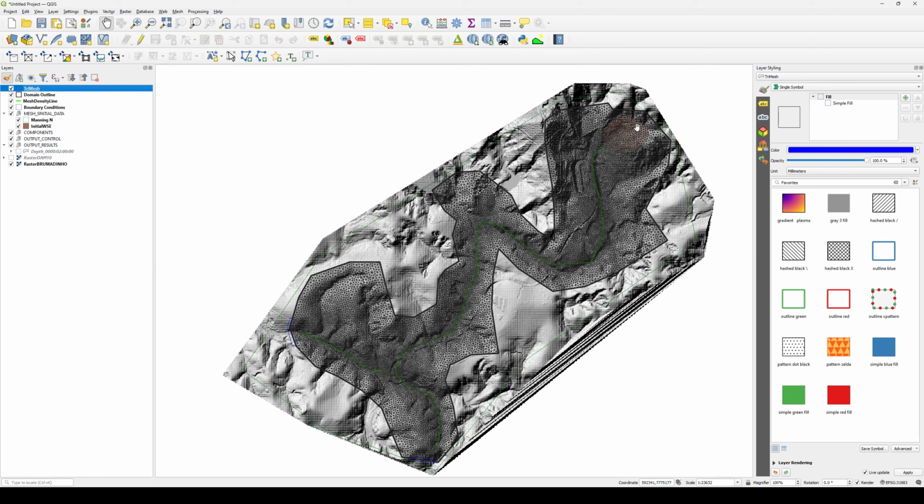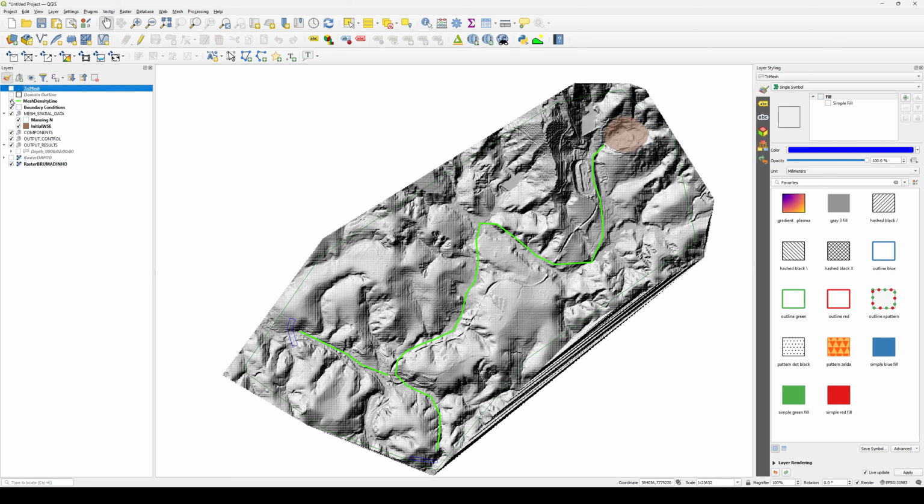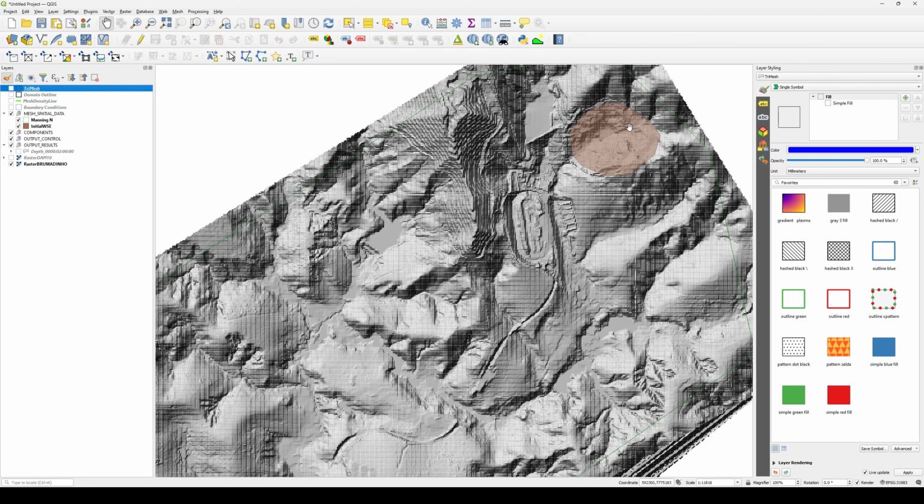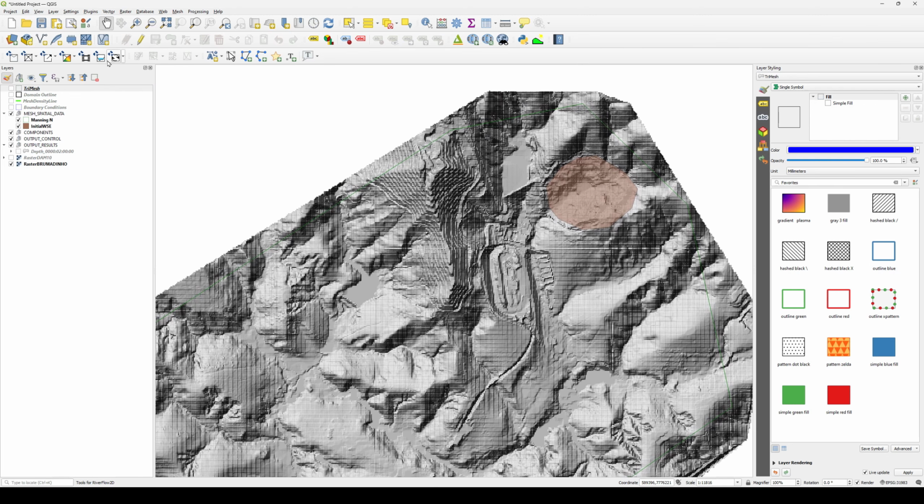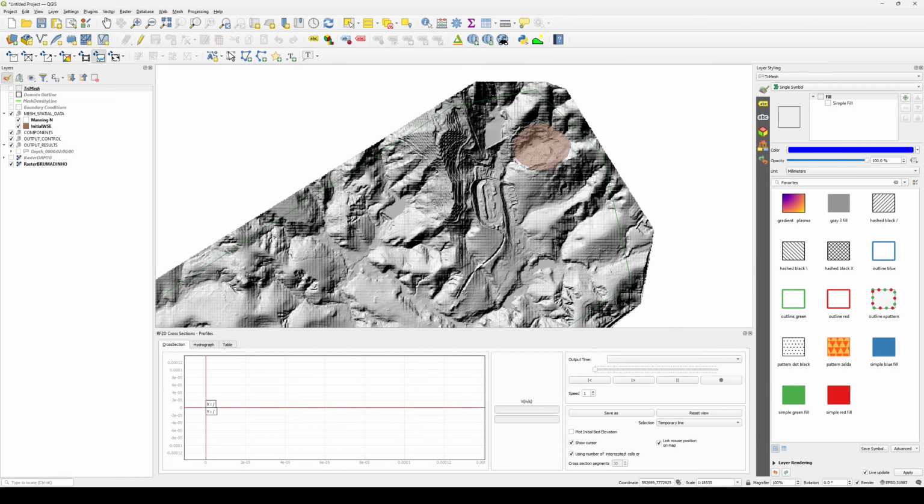So I'm going to highlight what I was talking about with that water surface elevation. If I go here and I use the RiverFlow2D cross-section tool, I can draw a cross-section here. I click once and then I double click to end it.